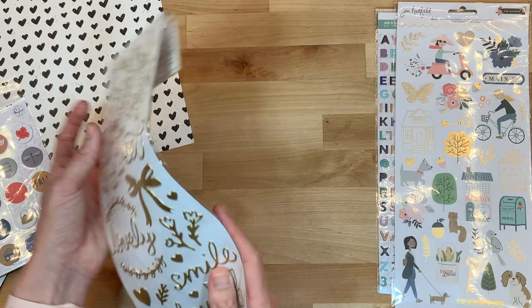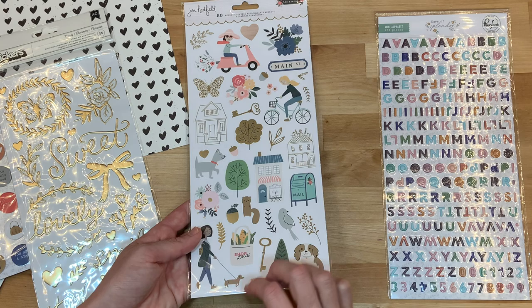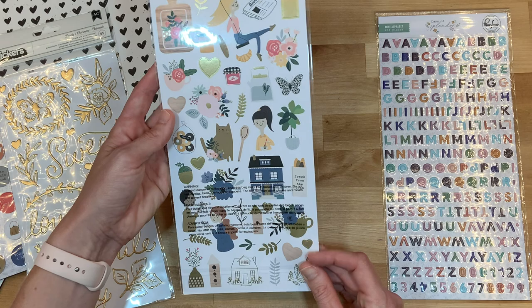Oh, yeah. These, I love these outlined florals. Very pretty. We have Jen Hadfield, The Avenue. I definitely don't know much about this line, but I'm all about these people with their little dogs and on the scooter. Super cute sticker set. And some more on the back swinging. Yeah, definitely the fall vibes, fresh from the oven.